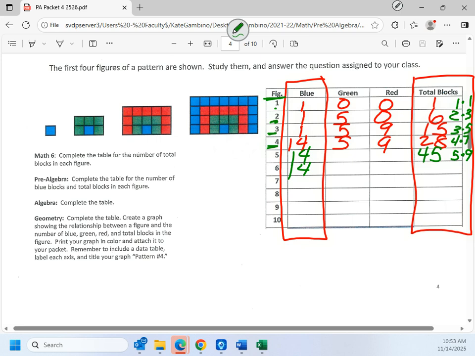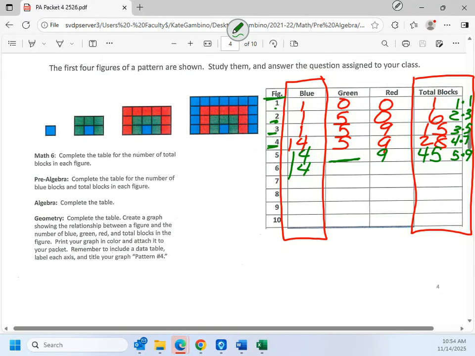So I don't know what my next green is. Do I know what my next red is? What's it gonna be, Ellen? 9. Well, if I have 3 boxes filled in and I have 1 empty, can I figure out that green? What math do I have to do, Emily? 14 plus 9. And then that minus 45. Yeah. 45 minus these two, and I'll be left with that green number.